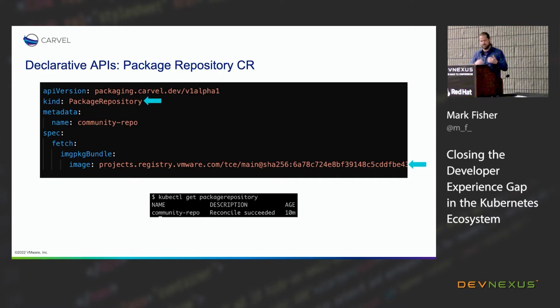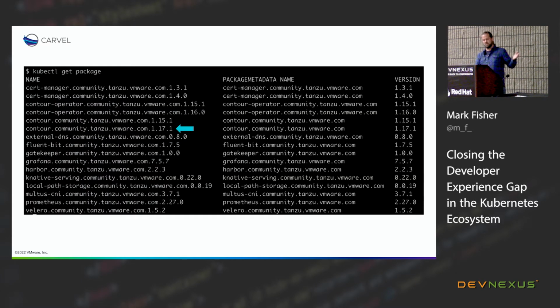Okay, the next level is the package, and in order to manage packages, there's something called a package repository. A package repository is basically just a collection of package metadata. So when you register this in the cluster, there's a reconciler, and that reconciler will create packages. And so when you do kubectl get package, now you see all of the stuff that's available to be installed from that repository. Nothing's actually installed yet other than these resources themselves, but now all of this is available.